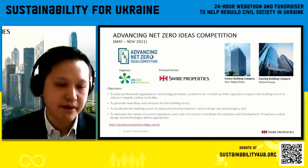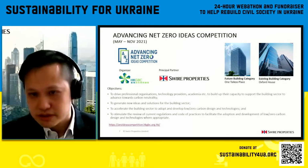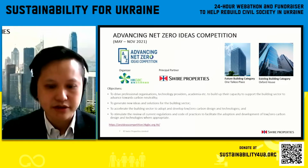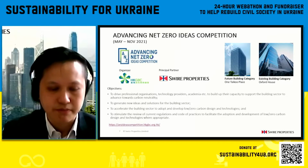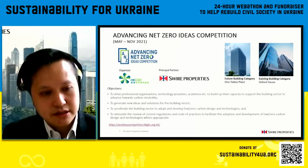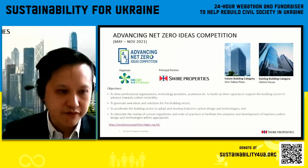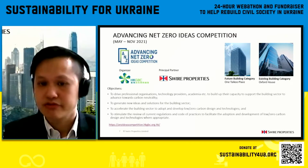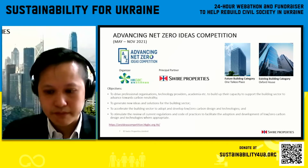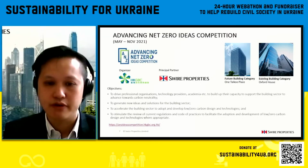As you know, Hong Kong is committed to hit carbon neutrality by 2050, but a lot of buildings are existing buildings. They're old, they're getting aged. They need to be ramped up, and also there are new buildings coming on, a lot of pipeline. So they need some paradigm shift to introduce that idea in the whole development. This competition was generated under that background. We are inviting experts from all over the world to contribute innovative design ideas and practical solutions for two categories. The first is the future building category, and the other is existing building. From the Swire Properties side, we provide very detailed building operational data collected from two of our green buildings in Taikoo Place.